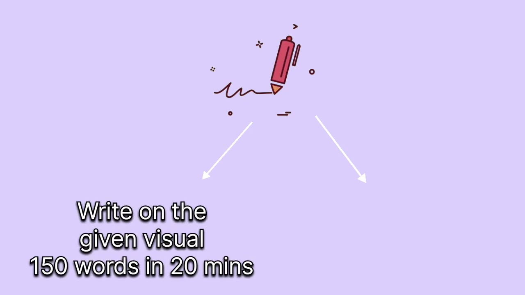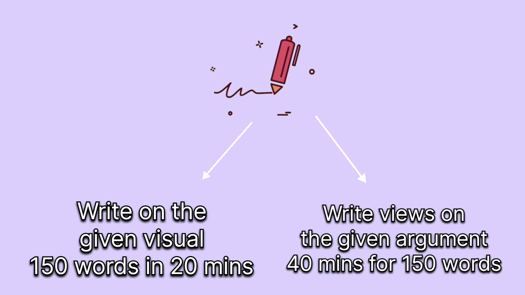From the reading section, you move on to the writing section, which is further divided into 2 parts. In part 1, you are shown a visual on which you have to write a total of 150 words in 20 minutes. In the next part of writing, you are presented with a problem, with an argument on which you have to write your view. You are given a total of 40 minutes to write 250 words. Remember, whenever you are told to write something, you have to write it in complete sentences and not in bullet points.